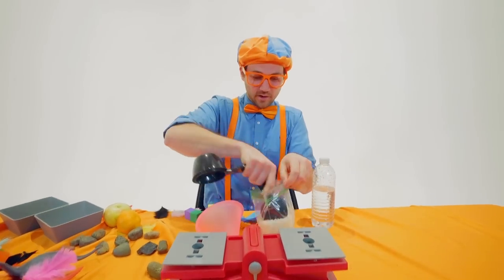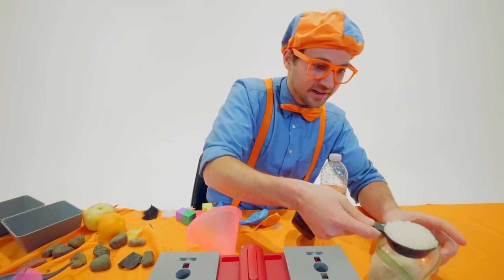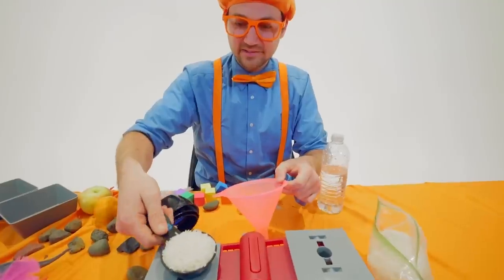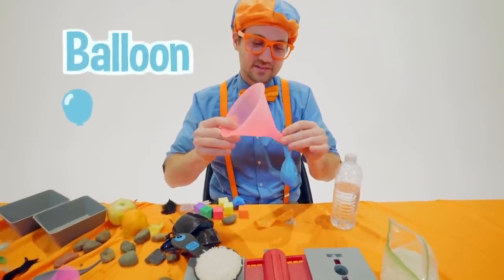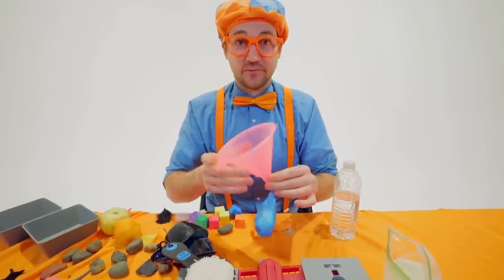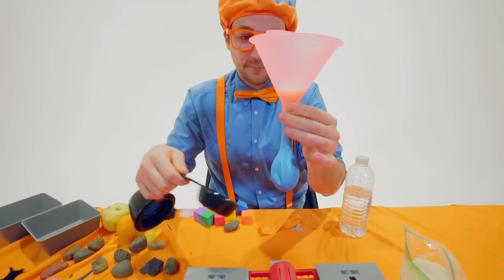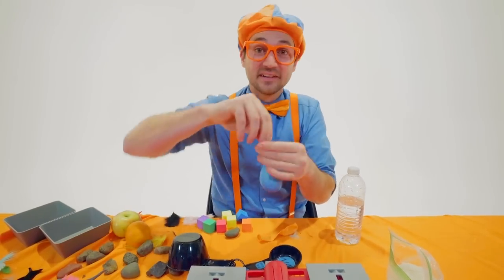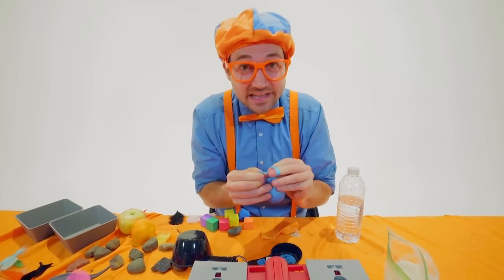Okay, all right, 1/4 of a cup. Make sure it's nice and... Perfect. Okay, gotta set that down right here. Need to prep my balloon first. Perfect, there we go. Okay, gotta use the funnel or else it would be really dirty. Okay, here we go, 1/4 cup. Let me tie it. Okay, now we'll do the water.